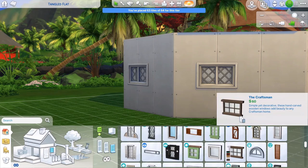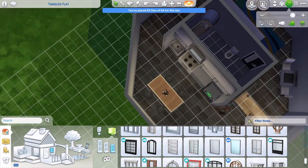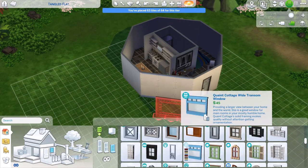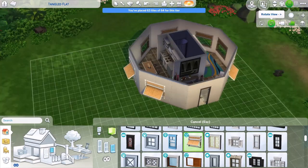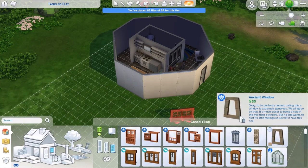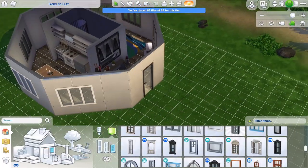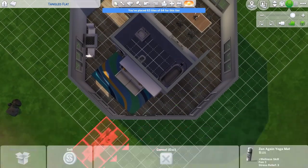Here I go with the windows — I go through so many windows in this build. I actually liked the first ones; I just didn't think they were big enough. They kind of had the same look as yurt windows, since yurt windows are actually just thick plastic with a crosshatch in them. I really wanted it to look like a yurt. I hate those Island Living windows, and I don't think the windows I finally went with really fit the build at all.